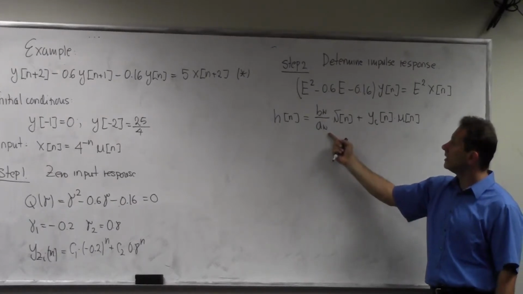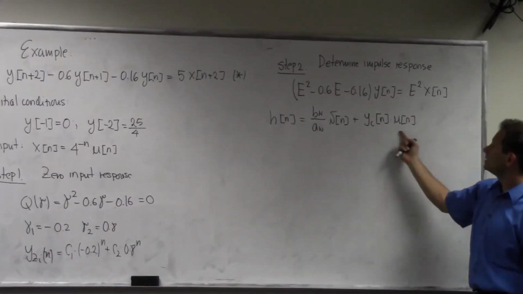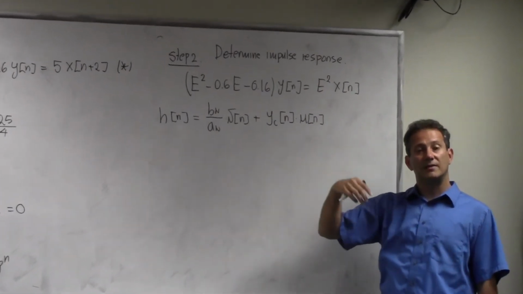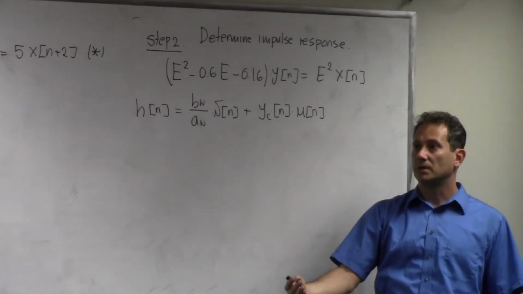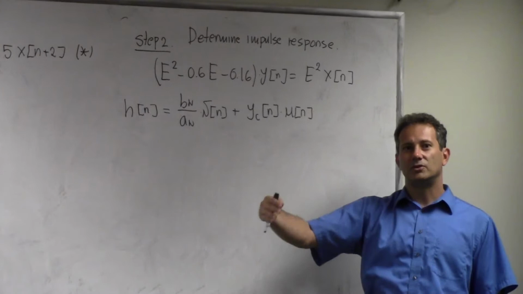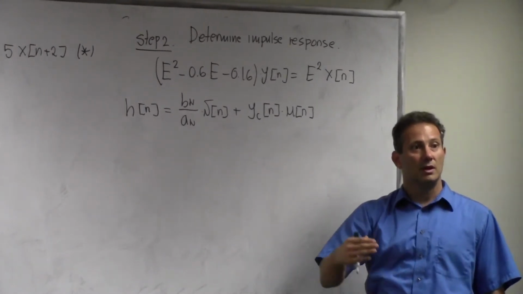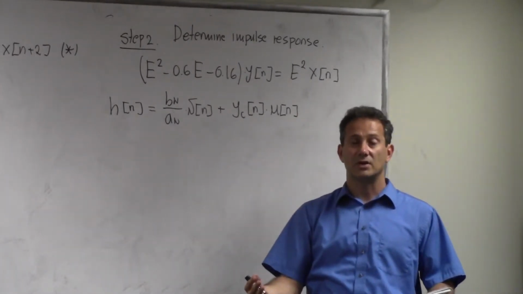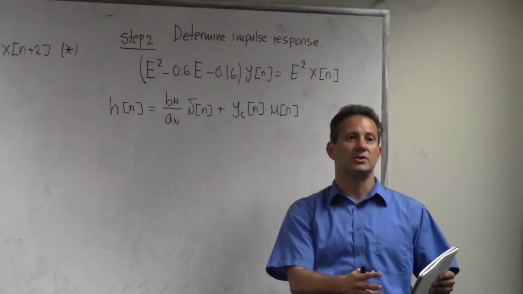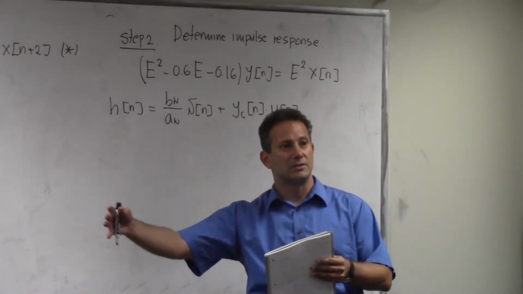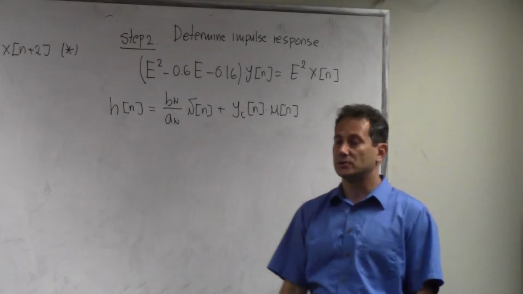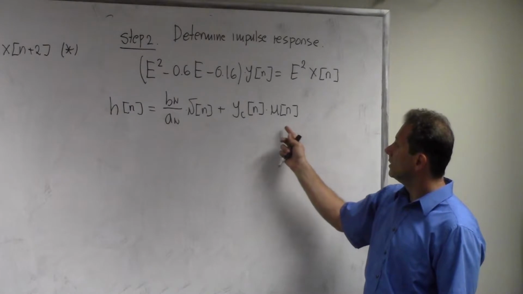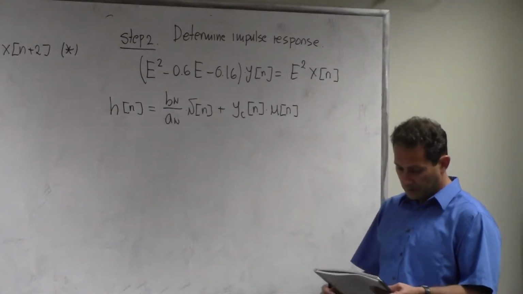In other words, there's a direct coupling between input and output. And this is the part of the impulse response that corresponds to natural modes. Remember, after the impulse is absorbed at n equals 0, for the consecutive steps n equals 1, 2, 3, the system behaves as if it was delivered some energy at n equals 0, and then after that it's a zero input response, right? So therefore you have these natural responses that come after this potentially initial pulse.